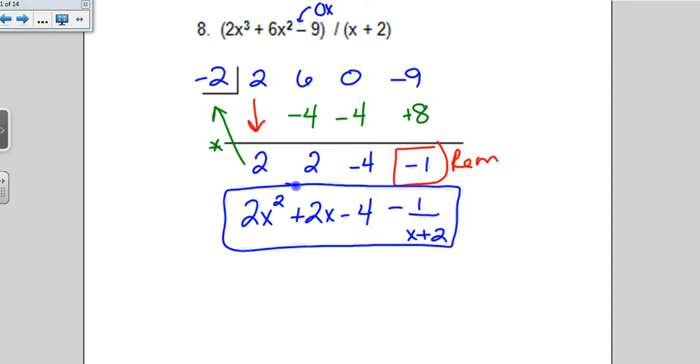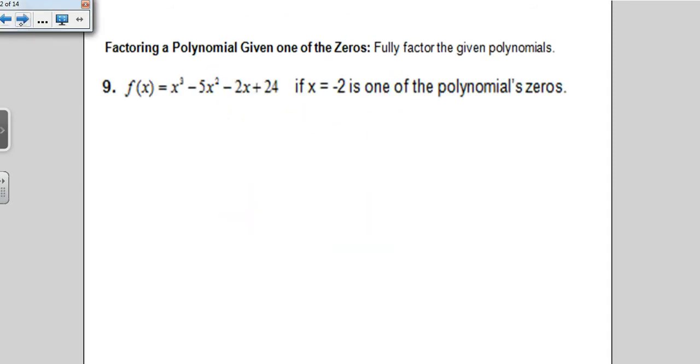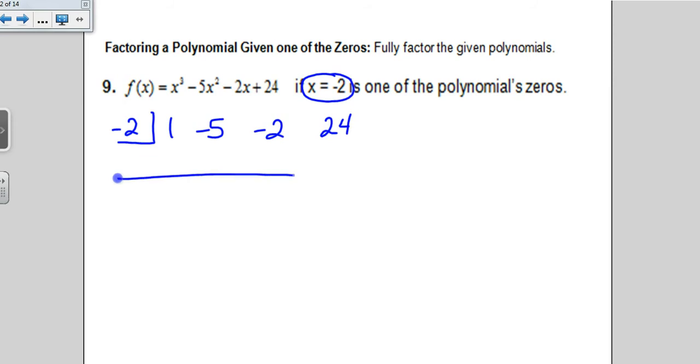Okay. Alright, our next section is going to give you a polynomial, and it's going to give you one of the zeros of the polynomial. Well, remember, what that meant is if I went ahead and did either synthetic or long division, it would end up coming out with no remainder. So I don't know about you, but I'm liking synthetic division a little better. Since they gave me a solution as a zero, when I set this up, I'm just going to put that negative 2 in the box, and then the coefficients are going to trail after it. So 1, negative 5, negative 2, and then a 24. And then remember the setup says to go ahead and bring down the 1.